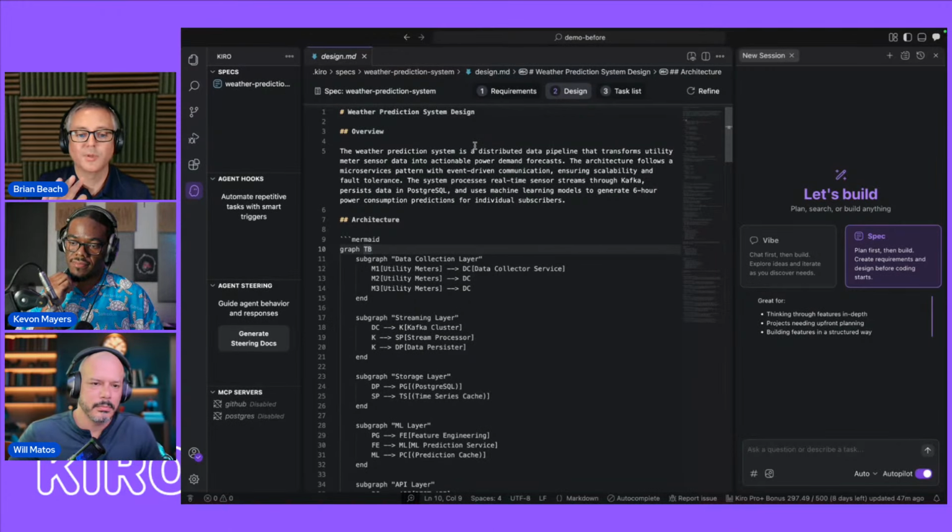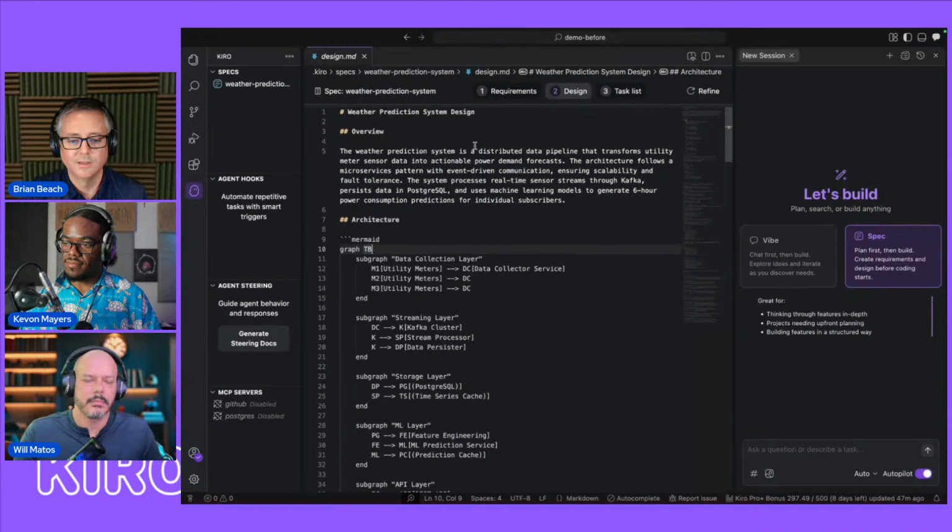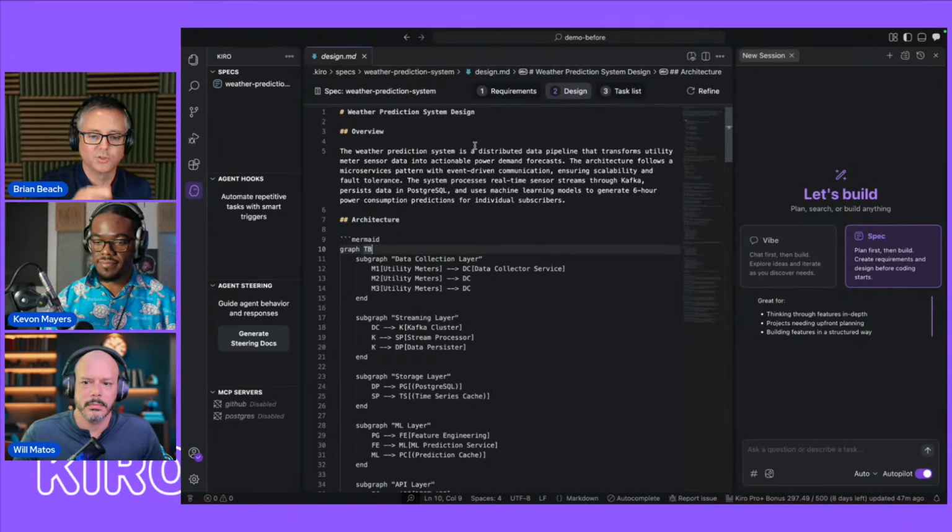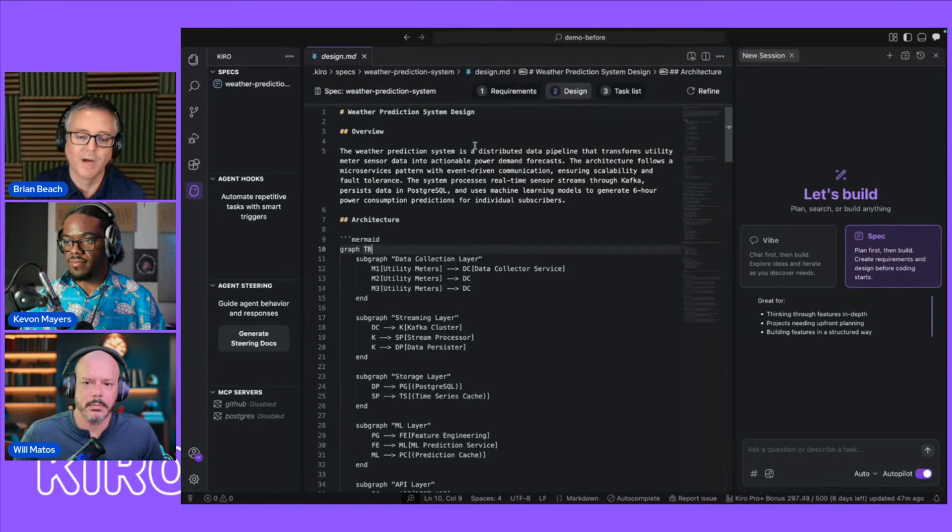And some of their comments were, hey, I wish that some of the steps in the spec-driven development process were a little different. They don't match my style. And so we had a conversation in real time about, hey, how can I change that? How can I use steering to drive this process to incorporate some of my best practices? And that was kind of the catalyst for this session.